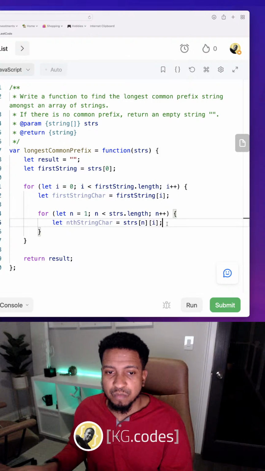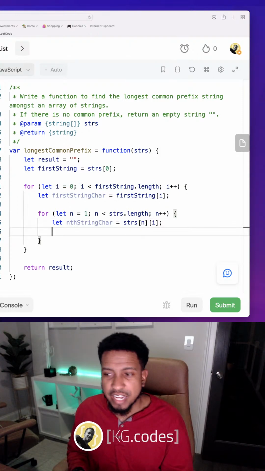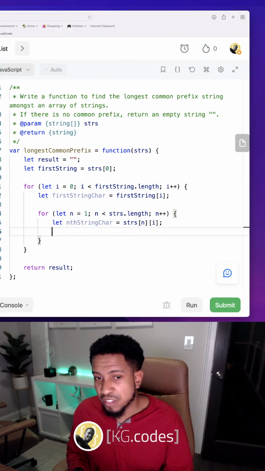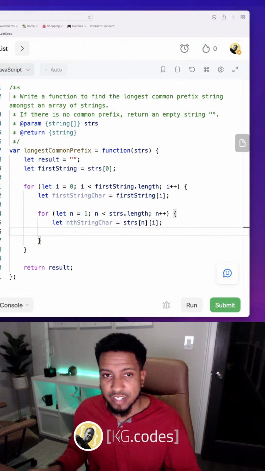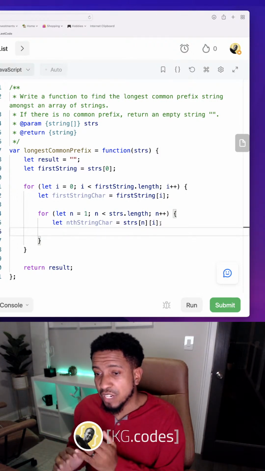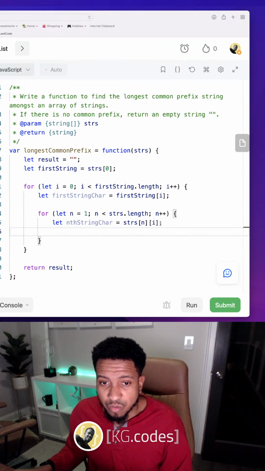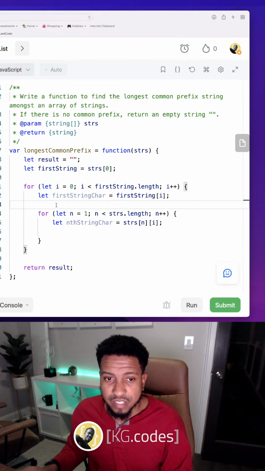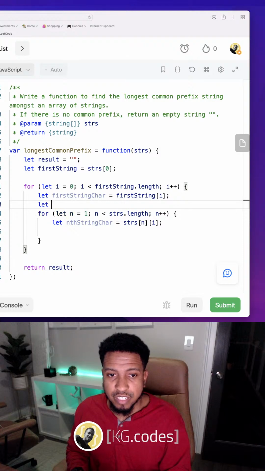And so from there, what did I need to do? I need to make sure every single nth character matches our first character, so I would know that there is a common prefix as I go down the string, and I will stop when it does not equal. So what I can do is set up a boolean variable.